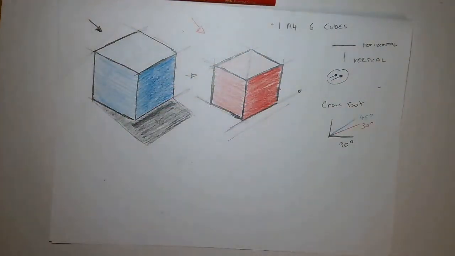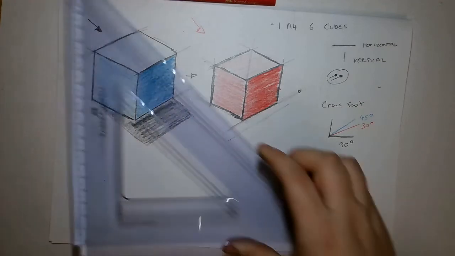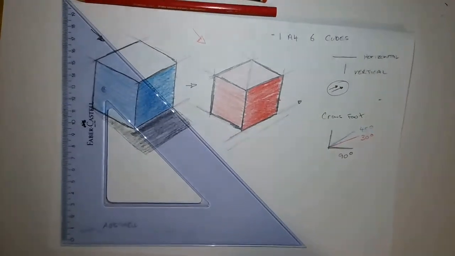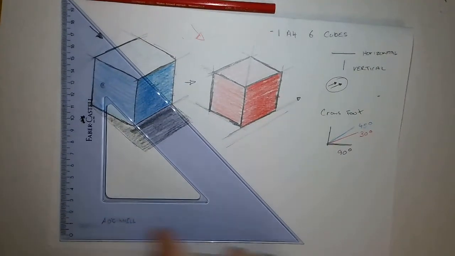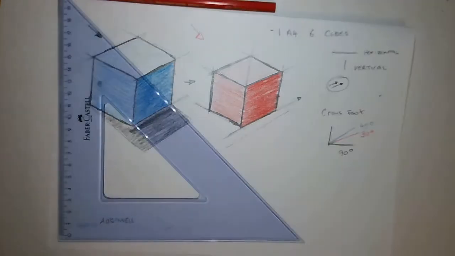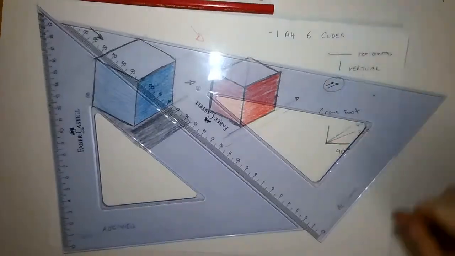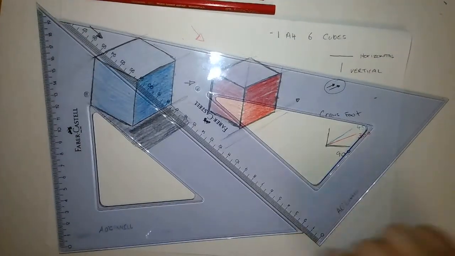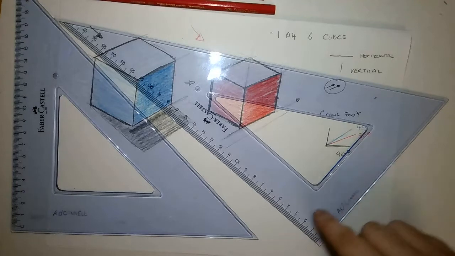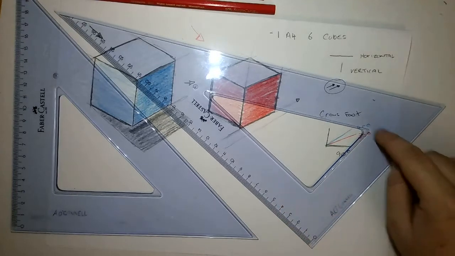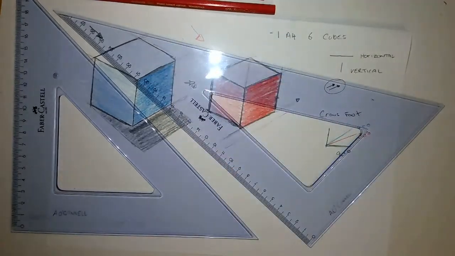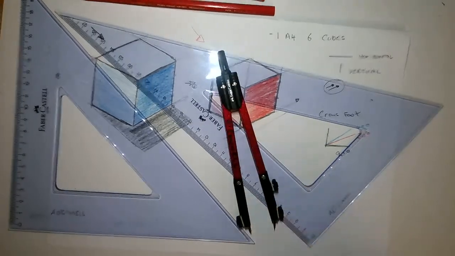For graphics as well for next week, or for the week after when we actually start doing a little bit more technical stuff, I need you to make sure you have a few things. You need to make sure you have a 45-degree set square, so 90 degrees, and both of these angles are the same, they're 45 degrees. You need to have the 30-60 degree set square. So this angle here is 90 degrees, this angle is 60 degrees, and this angle is 30 degrees. And you're going to need a technical graphics compass.